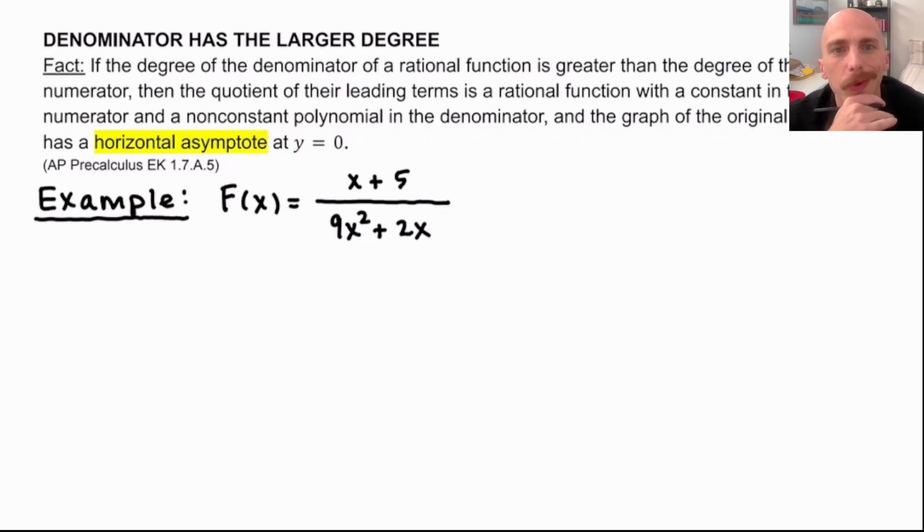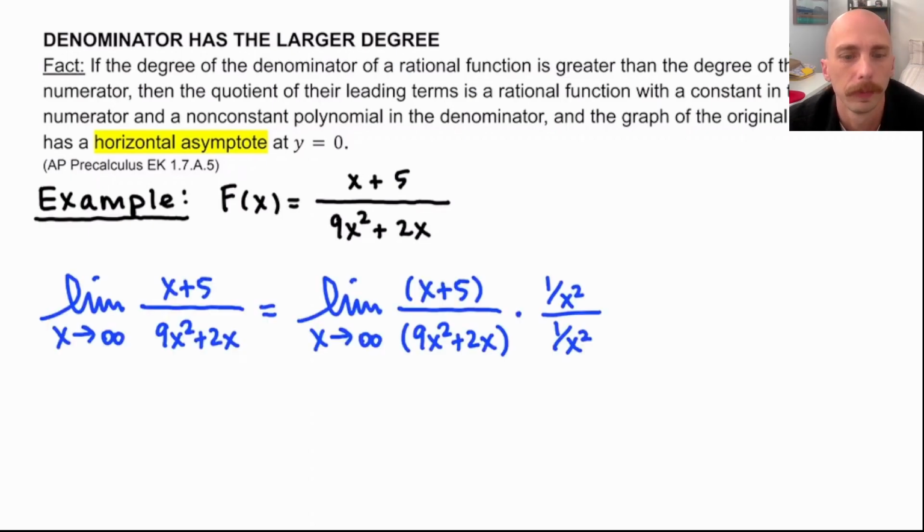All right, so the first example I've got one clearly bigger denominator on bottom. Okay, I got x plus 5 on top and 9x^2 plus 2x on bottom. Okay, so I've got quadratic on bottom, linear on top. Okay, and I'm going to do the same thing. I'm going to even use blue ink. I'm going to compute the limit of f as x approaches infinity. And much like last time, I'm going to multiply by a clever form of 1 over the biggest exponent I see, right? So 1 over x squared, either on top or bottom.